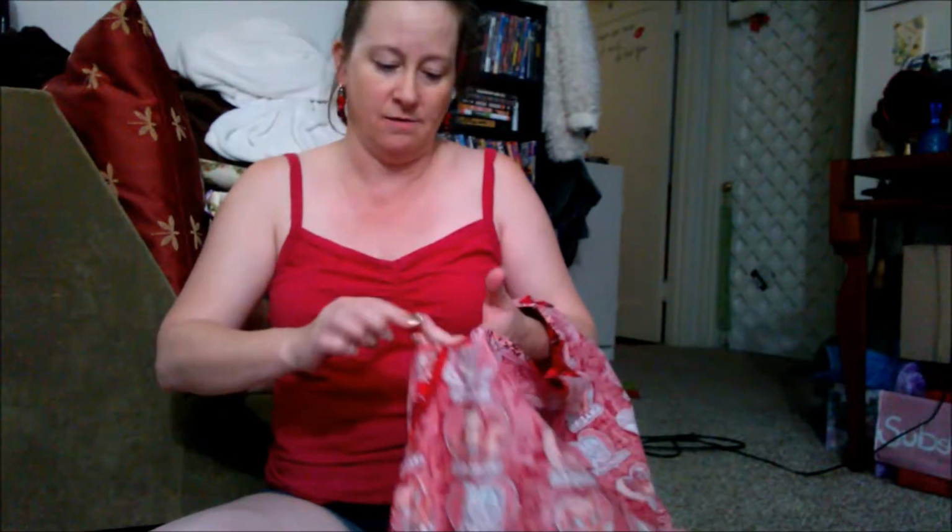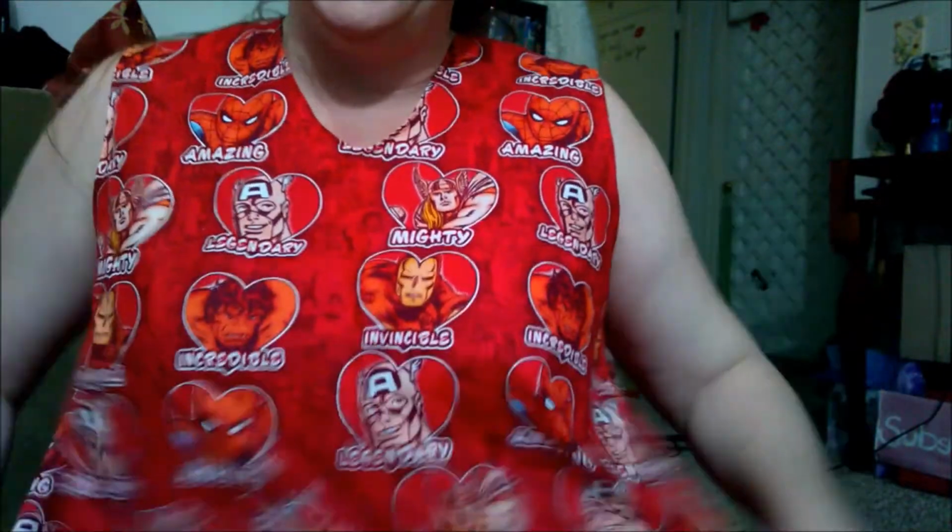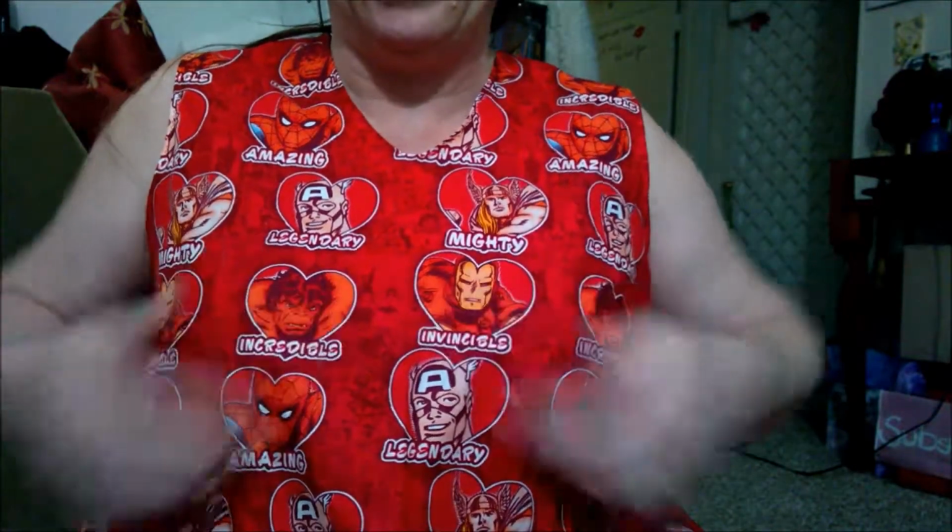Alright, I sewed all the way around the arms and the neck. I made sure I laid these seams on the shoulders flat as I did that, and I also opened the side seams and sewed them flat as well. Oh, I like that it's not gapey. Oh my goodness, I have Iron Man on my heart! Ah, I love him. That's awesome. I didn't even think about where the patterns would lay, which is kind of a good thing because none of them are conspicuously shifted, which I like.